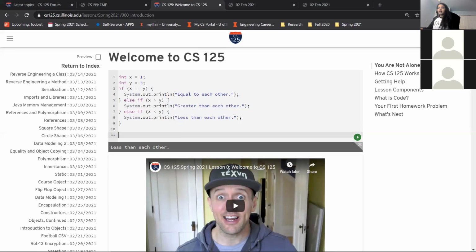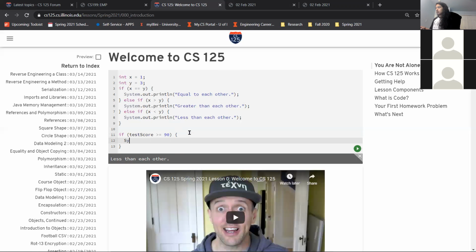The way I do it will be slightly different, but I think they're both going to be the same. So let me just type out the solution. So it asks if your test score is greater than or equal to 90, then your grade will be an A.